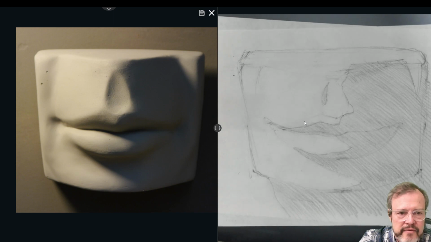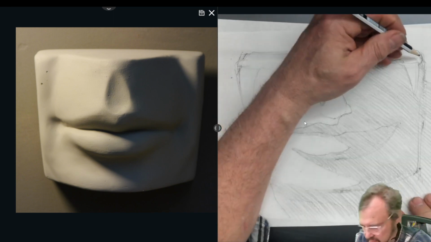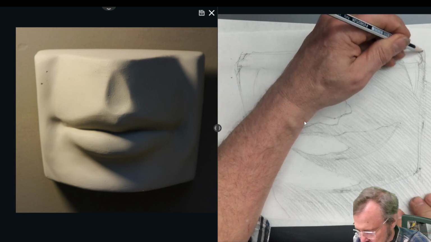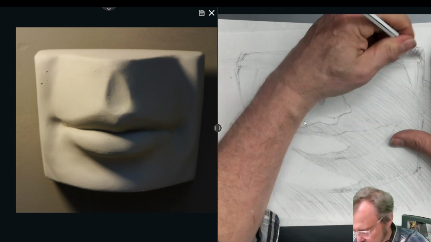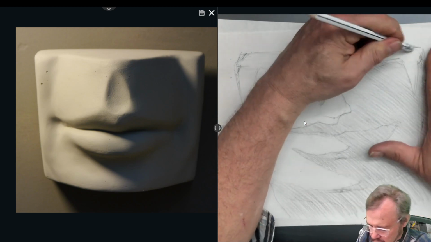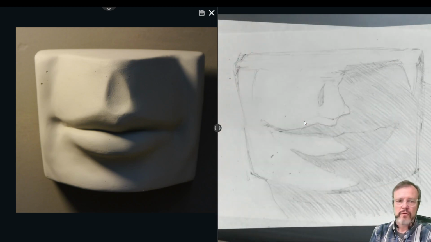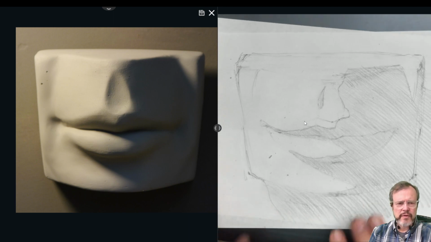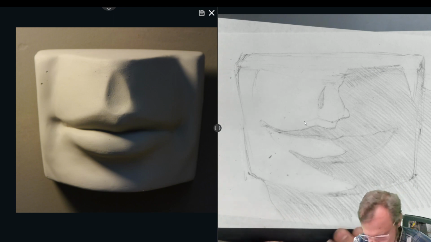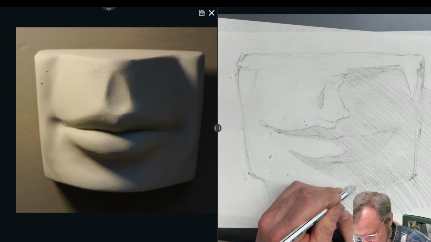And I'm going to say I'm pretty satisfied with this, and I have to pace myself, so we're going to move on. Make one more little correction up here. So the next step in a shaded study is to look at where the form shadow edges are and erase the shadow map.